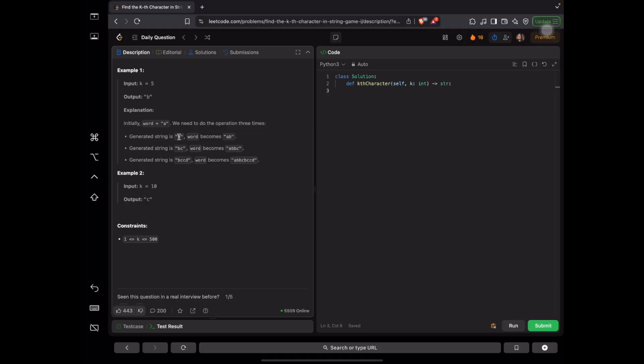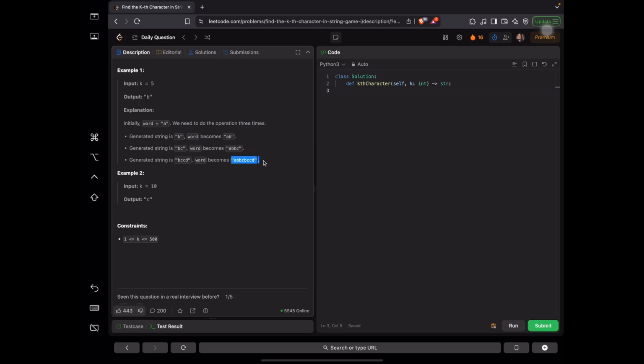Now the same way, here they have given a word "a". Always the word will be "a", no matter what. So for "a" the next is "ab". Then when "ab" comes, for A the next character is B, for B the next is C, so we append "ab" plus "bc". Then for "abbc", A goes to B, B goes to C, again B goes to C, C goes to D. So this is the 8.